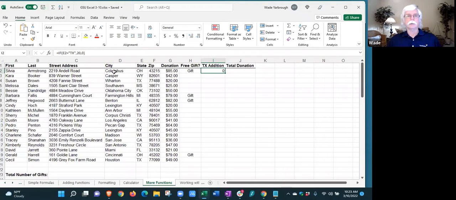And here's my function. Now, getting back to Ray's point earlier, I could have put a space there or double quotes, but if I did, it would mess up some of the other things that I'm doing. So I want to actually store a 0 in this case, since this is a quantitative field that we're going to use for some math later. So this is correct. This is from Ohio, so there should be no gift. So let's copy this down. And there's a Texas, and it's got $20. There's a Texas, so it looks like that's working correctly.